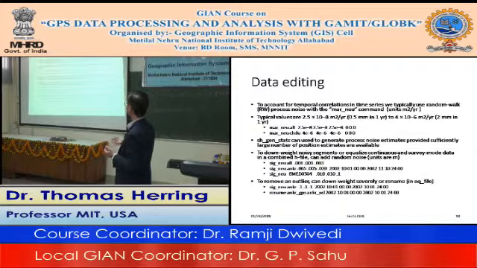And you do this with the MAR northeast up command. And again, this is the way GLOBK works. This first line, MAR all, says it applies these values to all the stations. And then you give it the list of ones that you want to be different. So in this case, it's a site in China called Chengdu, where we make it a larger number because it's quite a noisy station.